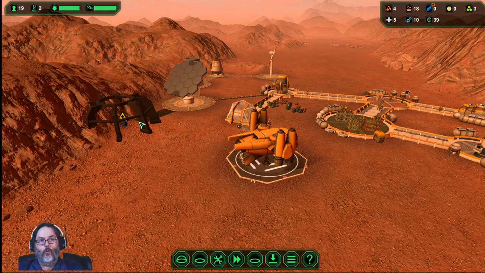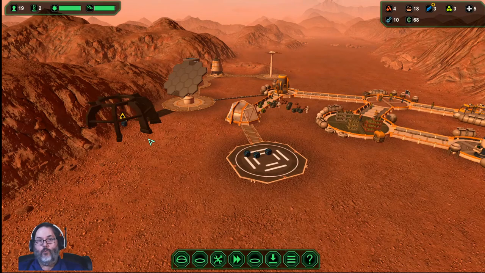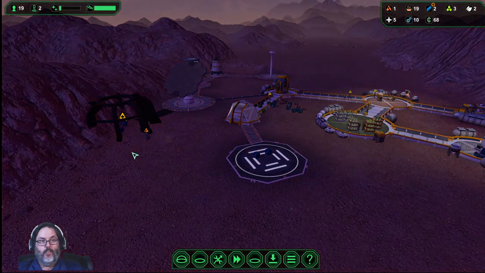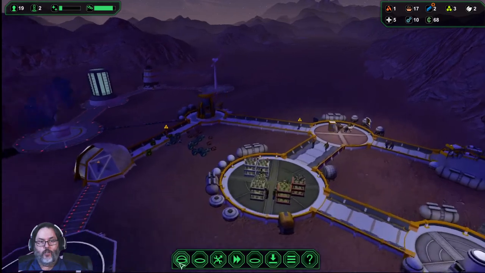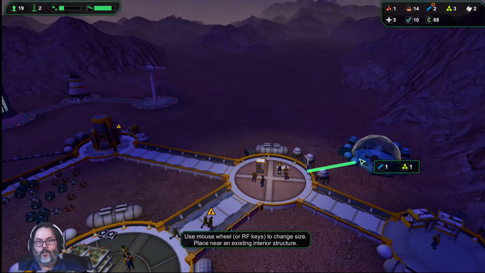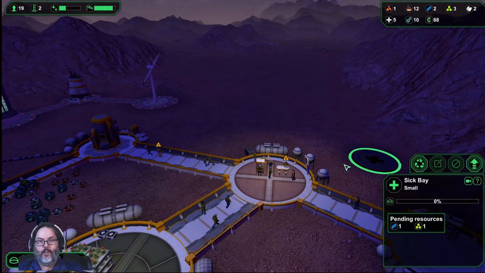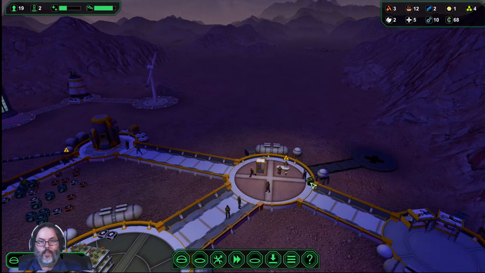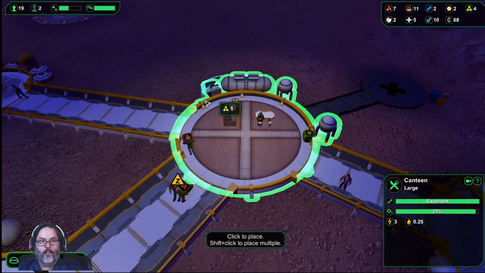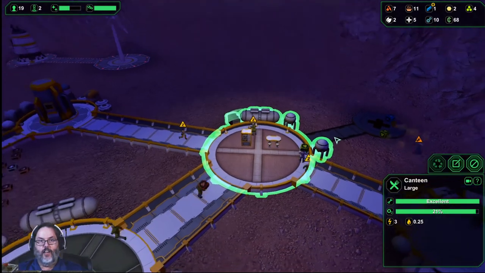Once your workers start working in the mine, they can get injured. And when they get injured, they can't work. So we have to build our medical lab, sick bay. And they should start doing that. So let's go ahead and put a small sick bay right back in that corner. And you saw the TV fell down, so I'm going to go immediately in and put it back in another location.